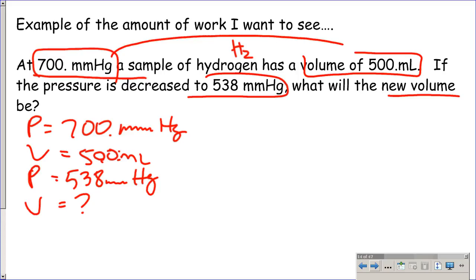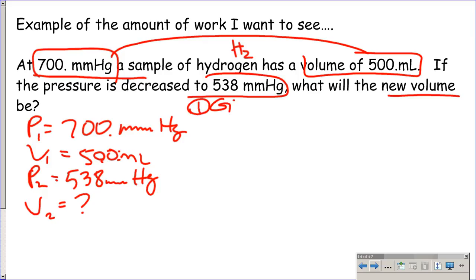So the first information in the first sentence is P1 and V1 because that scenario was given together, so they're talking about the same scenario. So those are both the ones. The second scenario given was like a decreasing pressure. What will the volume be? That goes together as well. So that's P2 and V2. So what are we solving for? V2. What law is screaming at you right now? Boyle's law. Because if you write this down like this, you will not get it wrong. There's no way you can choose the wrong law because this is the only information you got, right?